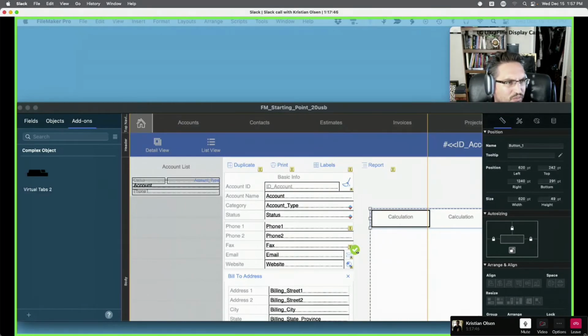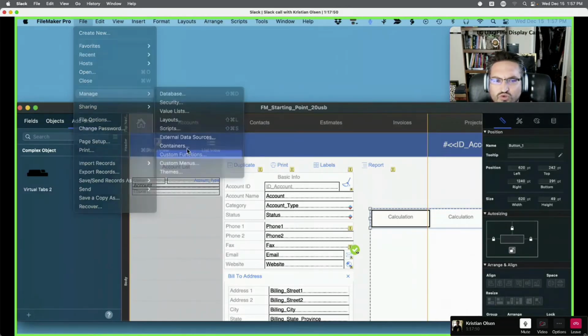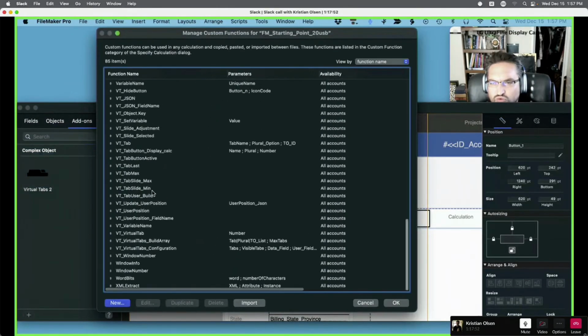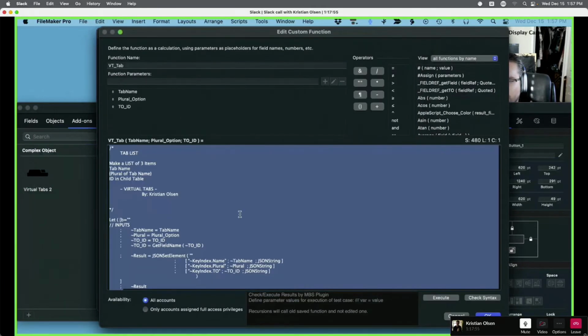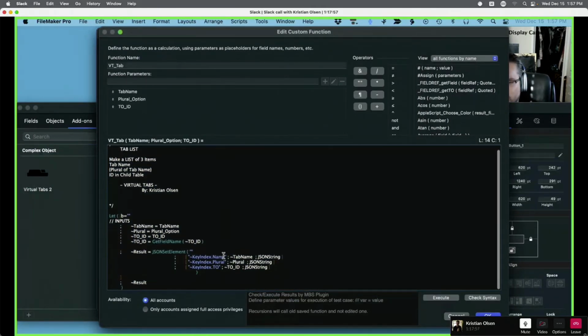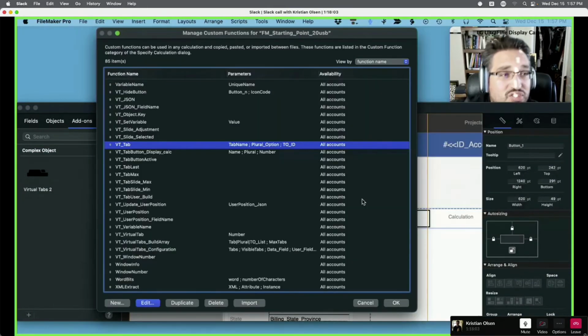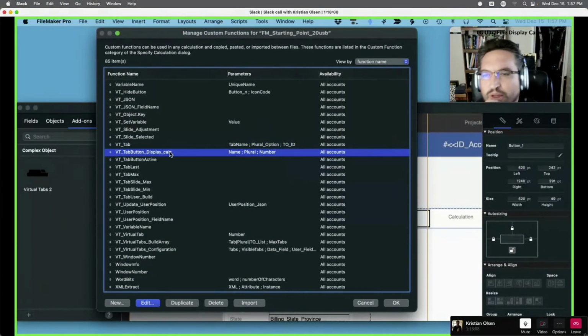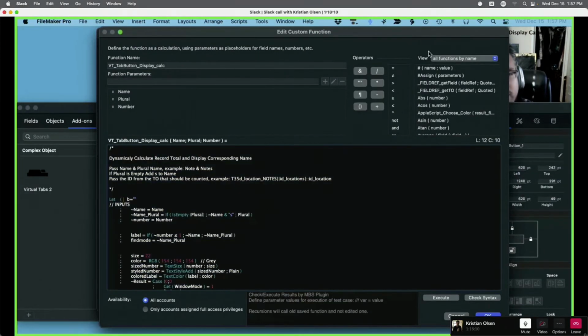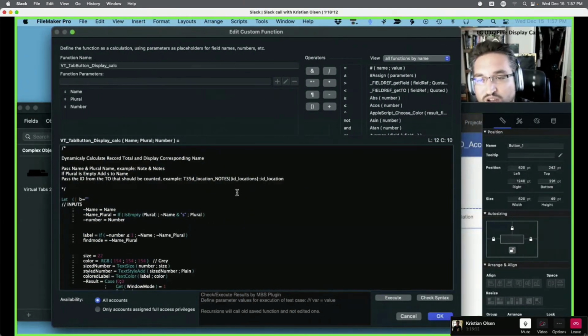It is virtual tab. Why does it seem like not a lot's going on in there? Might be the one that actually gets encoded firsthand. JSON set element, set element. Okay, so it's not necessarily this one. It's actually when you guys are building the tabs, so I built this earlier in the year. I think it's, here we go. You don't have to have the two steps. You can just make this your one custom function.